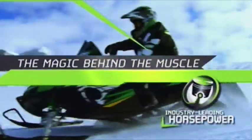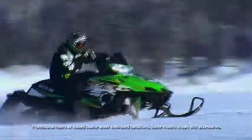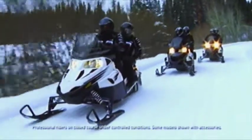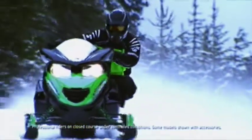To be honest, making sleds with industry-leading horsepower, it's not really magic at all. It's guys in lab coats, lots of coffee, and liquid-cooled, high-powered determination. Year after year, we've always gone back to the drawing board, looking at our engineering successes as well as areas of opportunity to improve our product, and we did. Whether it was our twin spar chassis or our Z1 1100 engine, we went out and made it better.